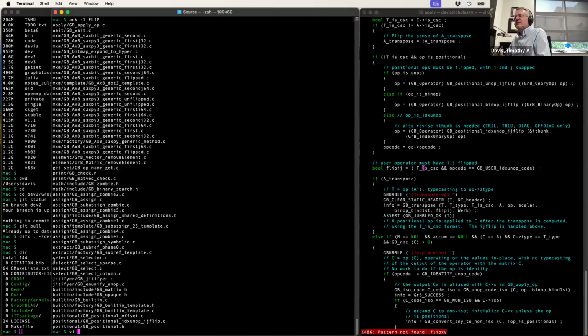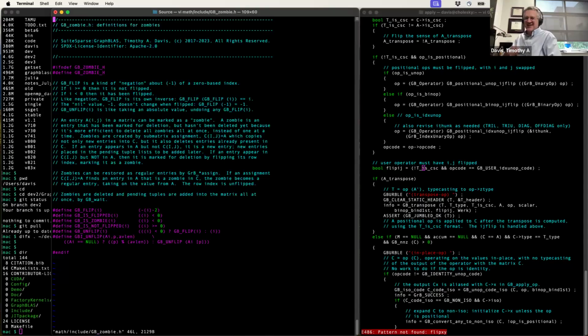There we go. My zombie math. Okay, this is all the math operators. They're not really math. They're operators on a zombie. Zombie is an entry that's flagged as dead.